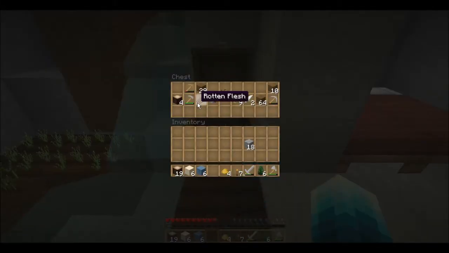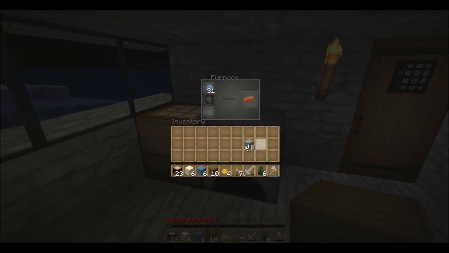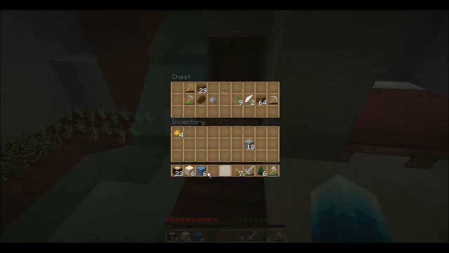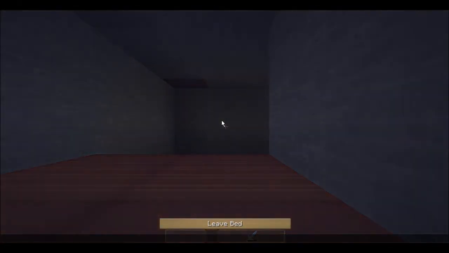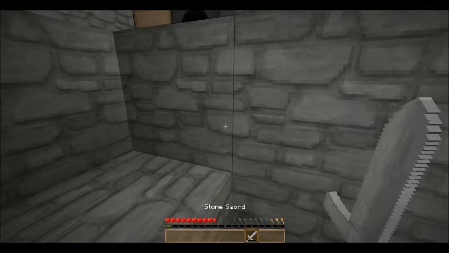Almost about time to actually start mining for some coal and iron, make some armor. Spruce wood and iron, I think, would be a good idea. Or actually go kill some skeletons, that would actually be a better idea.